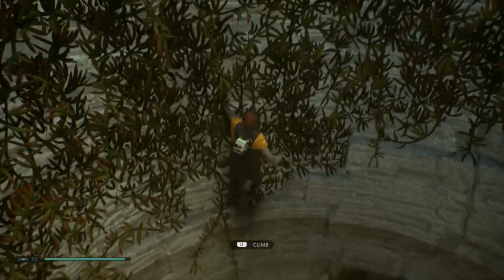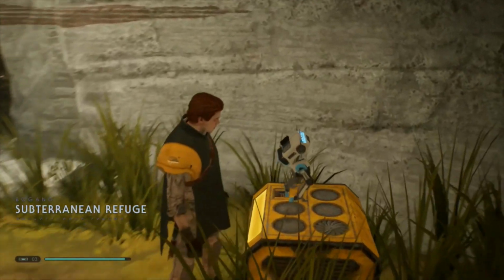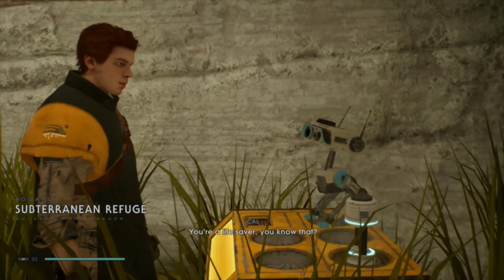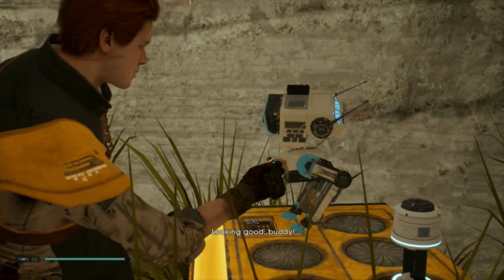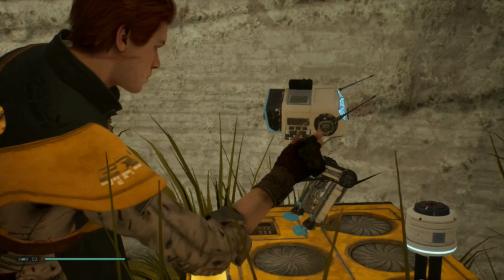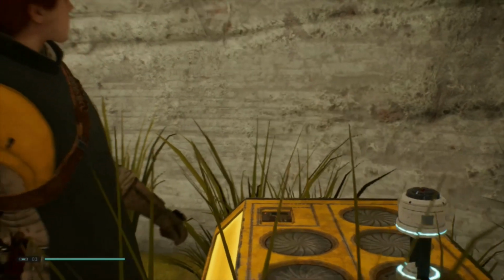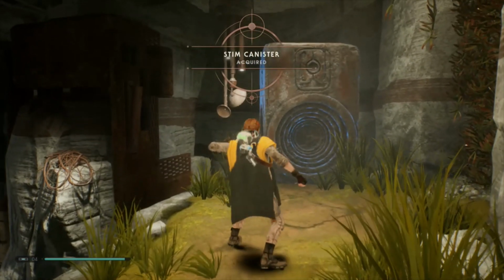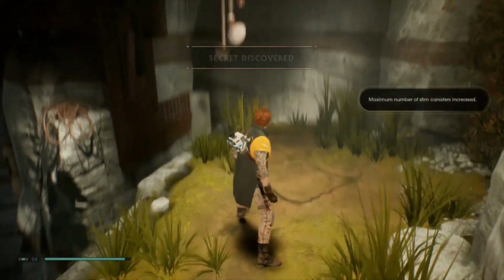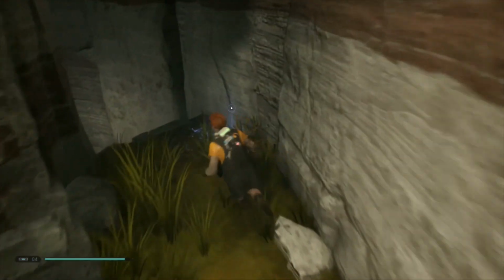I see a stim crate. There it is, the stim crate. That means I can get another stim. Looking good, buddy. Finally, I got my fourth stim. As long as I get some more stims on the way, I can, what the hell is this? I'll never know. There's a Force Echo!